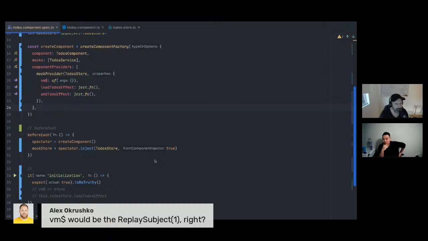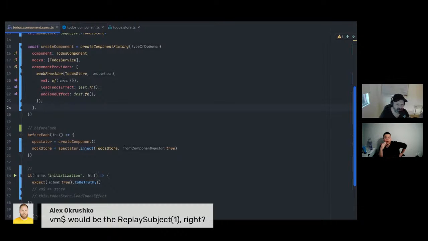We don't really care about the data or the life cycle of the VM itself. We only want to be able to assign the VM on the store to the VM on the component to be the same instance. And that's what we're going to assert at the component level. And for the data in the VM, we're going to test that in the store. So that's going to be second.